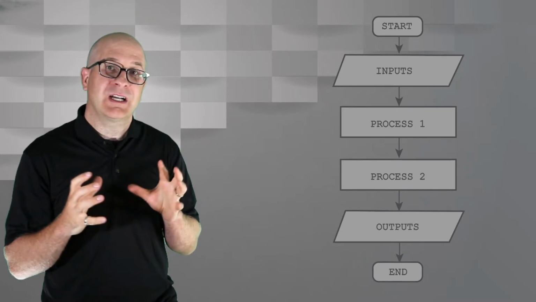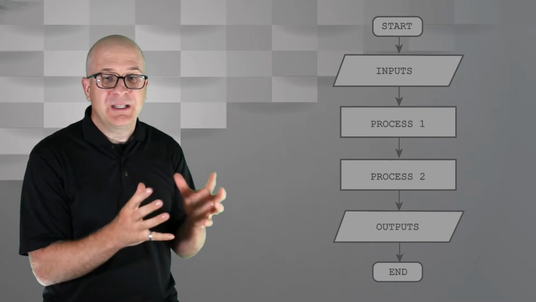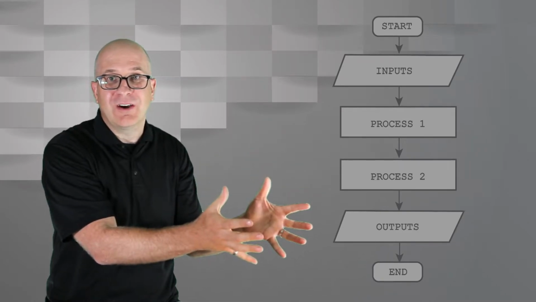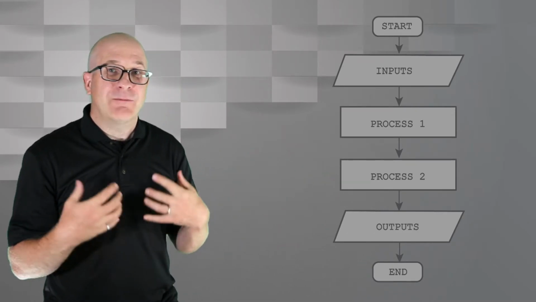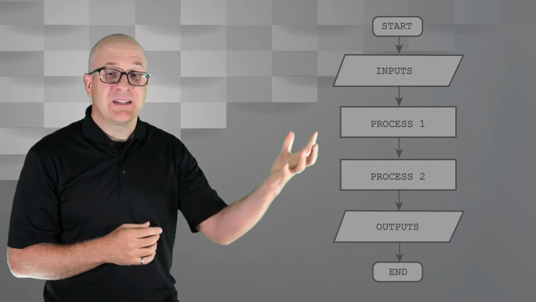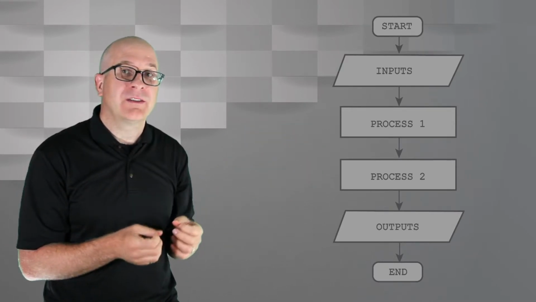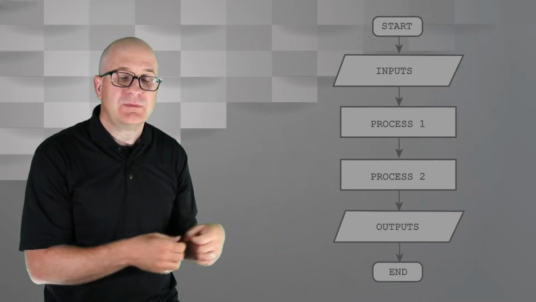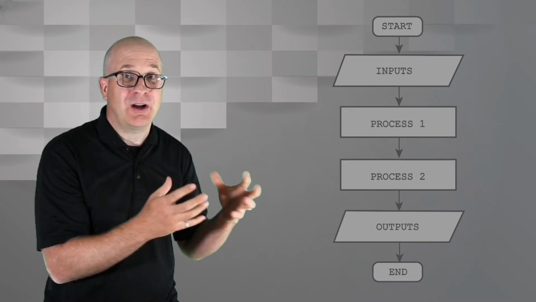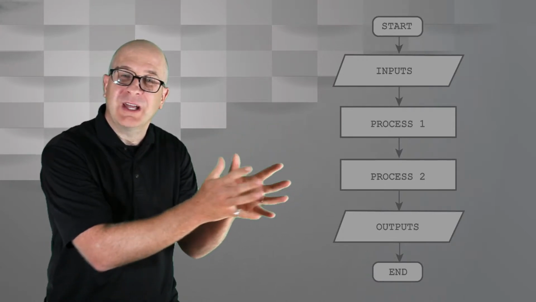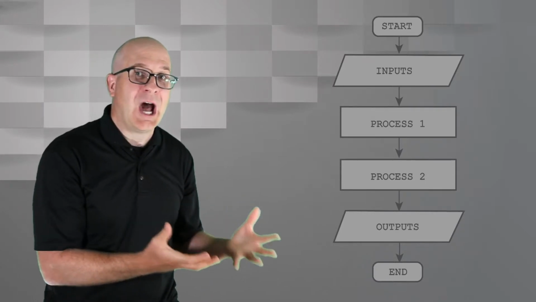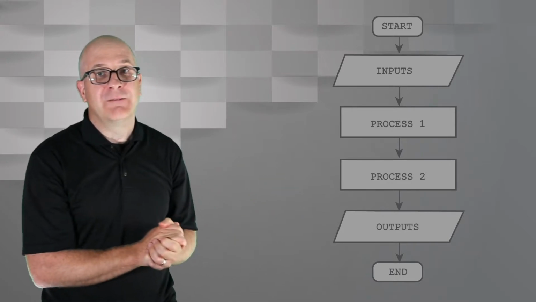What we're going to do is cast this not into our calculator, but into the format that we're going to use for programming. We're going to develop this flow, which you can see over here, this flow chart, and assign different parts of this problem to different parts of the flow chart. At the beginning of the program, we have to identify what the inputs are to solving this problem. The second part is, what are the processes? Here I've written process 1 and process 2. What are the processes we're going to have to take to get the answers we would like to have? And the last part of this flowchart is, what are the outputs? What are the outcomes of this process?